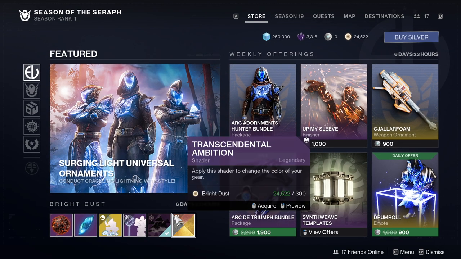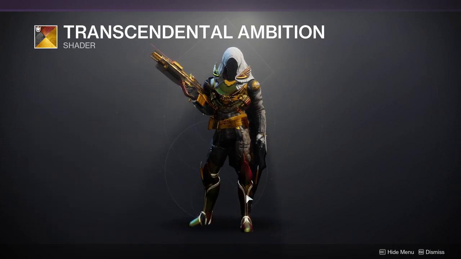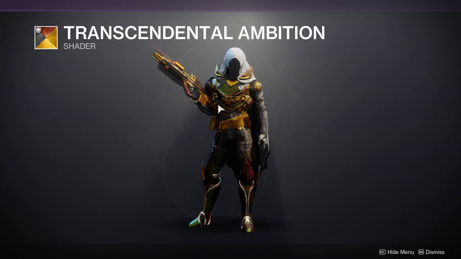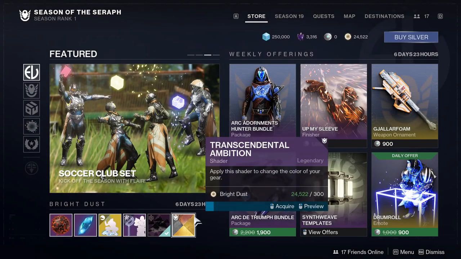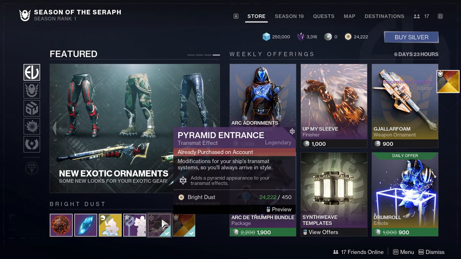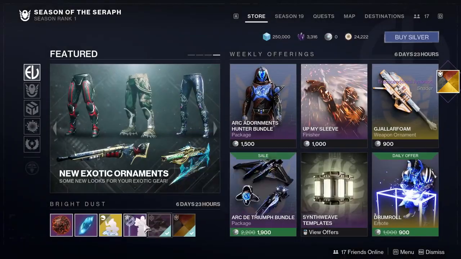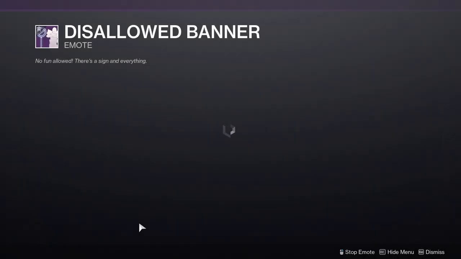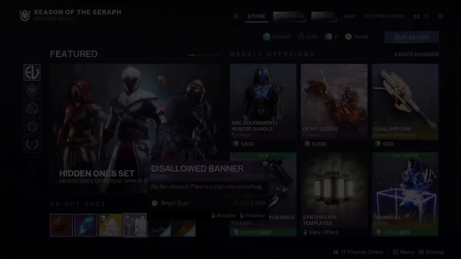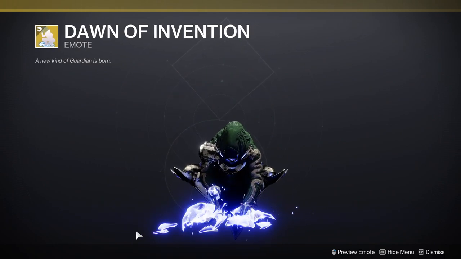not too much. For the stuff that Eververse is selling for Bright Dust, we have a shader, which, ooh, that color is cool. I don't like the cloth color, but that golden, like, ooh, okay. I mean, obviously I'm getting it. Dope. We have pyramid entrance, which is pretty cool. Yeah, we have disallowed banner, which is just a stop. We have Dawn of Invention, which is like a caveman one, I'm assuming. And I don't know why it kicked me out.